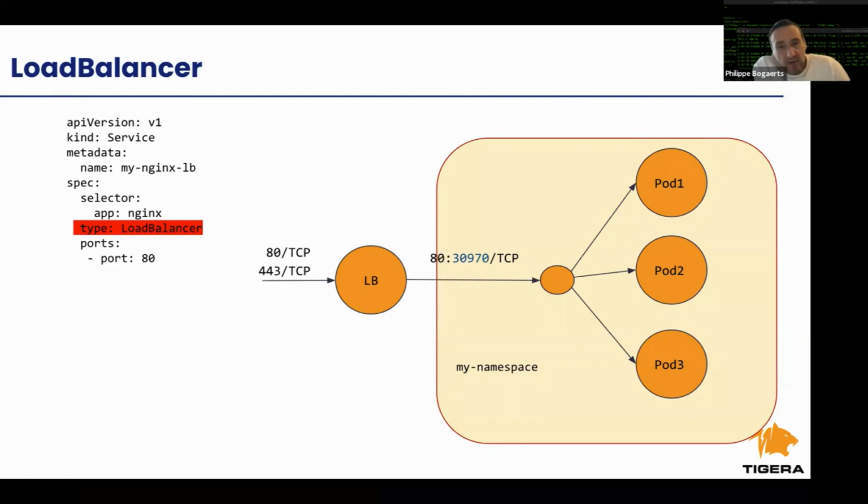So the moment you do that, your Kubernetes cluster, for example, EKS, will talk to the AWS API and actually instruct the AWS API to spin up a load balancer. So by typing kubectl apply something like this, your Kubernetes cluster needs to be able to talk to the cloud provider or to the load balancer because it's implemented by means of a controller, and it will actually spin up a load balancer for you. That load balancer does not exist inside of Kubernetes. I'm not saying it cannot run there, I'm just saying it's not something that is owned by Kubernetes.